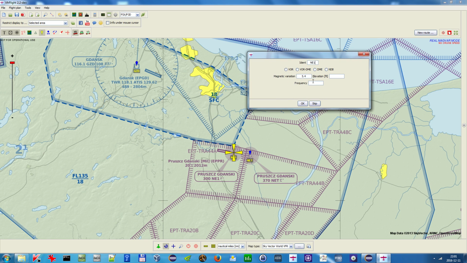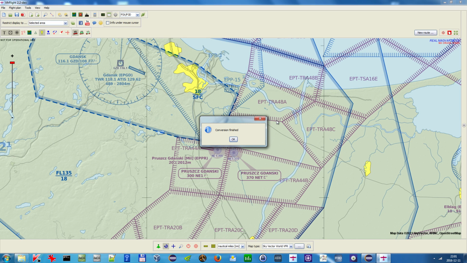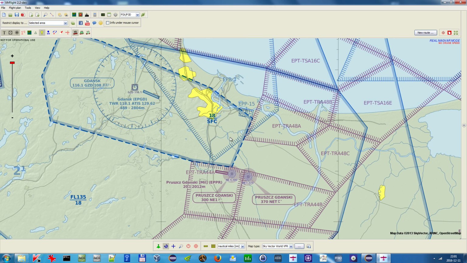Next one, the frequency is 300, and we want this to be an NDB. And the last one is 370, and we want this to be an NDB as well. Click OK, and now they are converted, and as you can see, they look just like normal points.